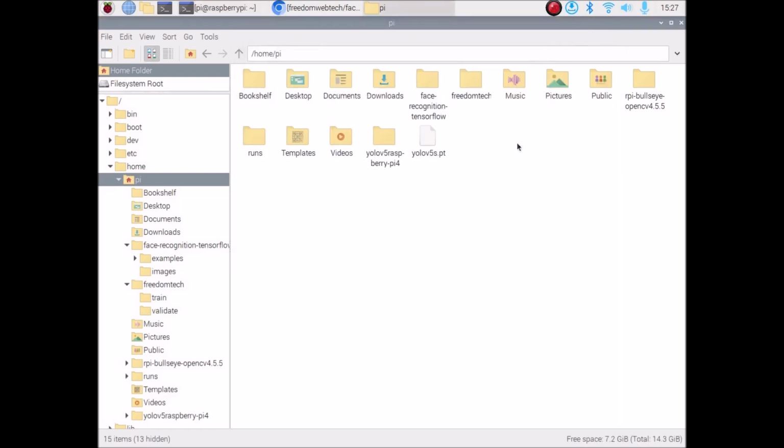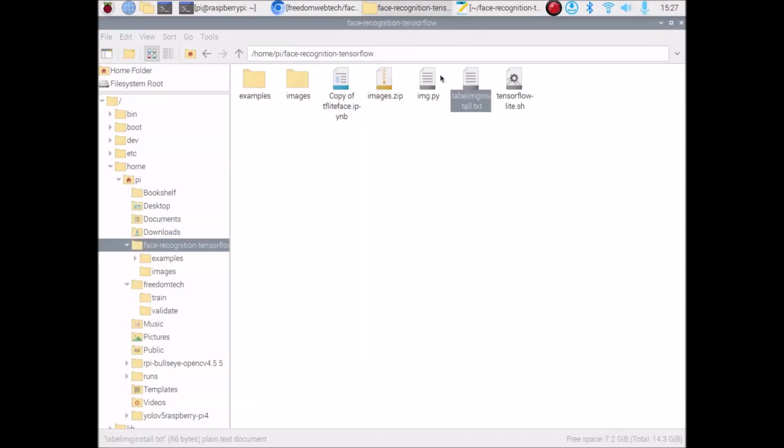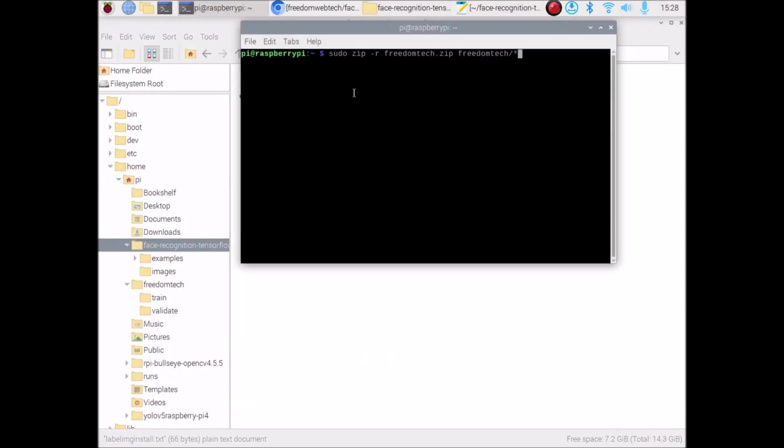Let me show you. I hope I mentioned the command inside the text editor. Okay, so I will mention the command, so no worry about the command. Inside the text file you will see the command. Right now there is no command, but I will mention the command for creating a zip folder. So the command is like this way: sudo space zip space -r space.